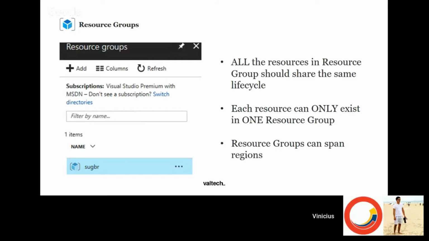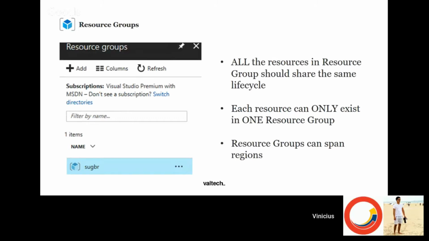So I can have multiple things associated with a single resource group, but not the opposite. Each resource can only exist in one resource group. Let's say that I want to deploy a virtual machine in Ecuador, and Microsoft offers a South America data center.